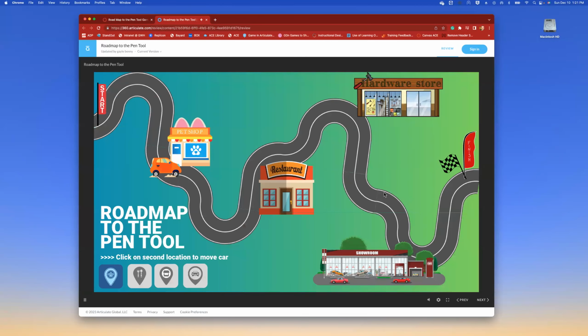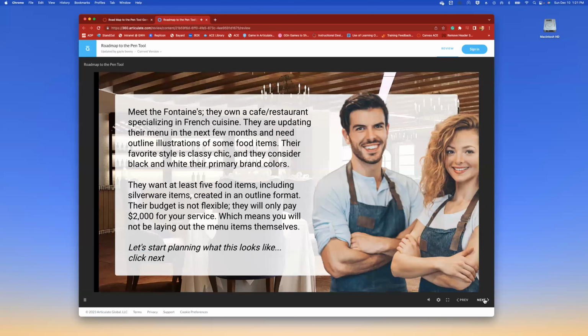Submit. After that, it takes you right back to the game board where the icon, the progress of their task, turns to color so they know that they've completed that task. Then they click on the second location to move the car. And so you go in. I was just testing there because I don't have some of the things clicked on there. So meet the font so that it can process through.